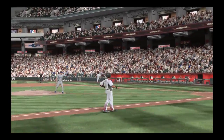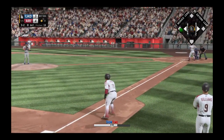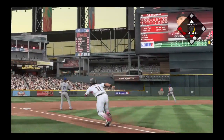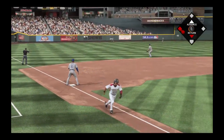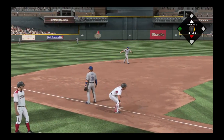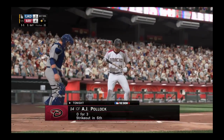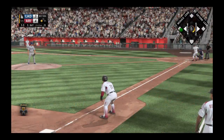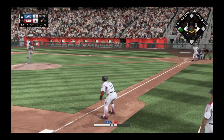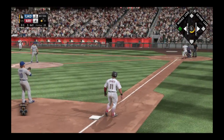Just staying alive, putting together a really good at-bat here. Pulls this one in the air out to left. Kendrick sprinting after it, 1 away. A.J. Pollock will step in now in a big spot here in a game as close as this one. And a chance at redemption, too, because he hasn't done much through his first 3 plate appearances, but he could make up for all of that with a base hit right here. Ball. Change up just off the black, and it's 2-1.